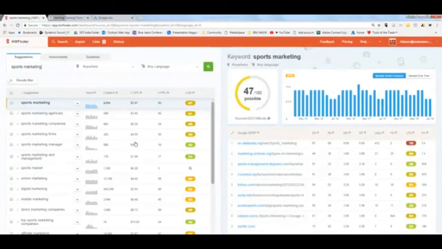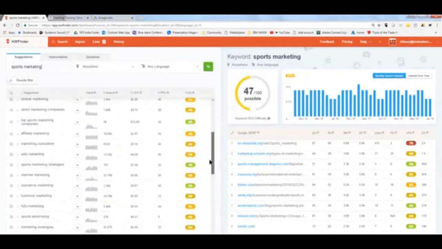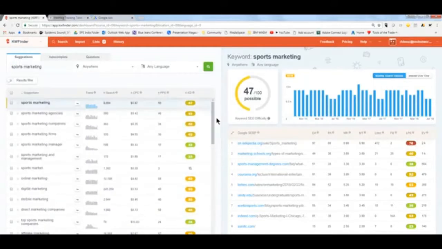And what it does is it finds here on the left keywords that are related to sports marketing. It shows you the volume of those searches day by day. It also talks about which ones are sites that are talking about that. So that's sometimes very useful. And it gives you a huge list of keywords. Now, one of the things I like about it is if you sign up for the free account, you can click on select. You can select whichever ones you want.